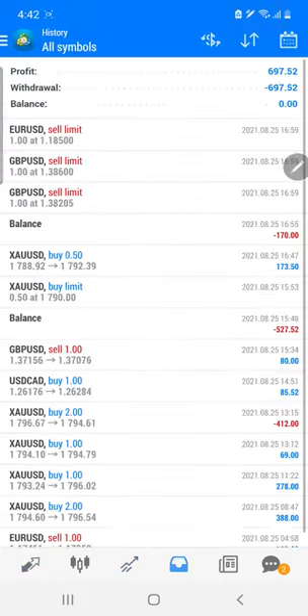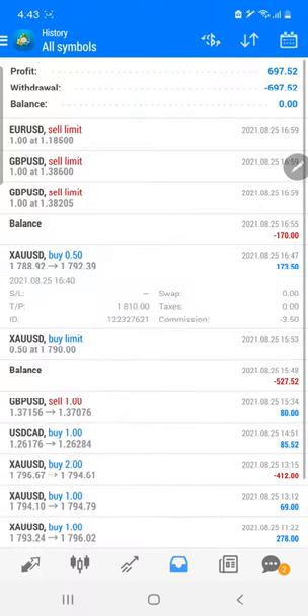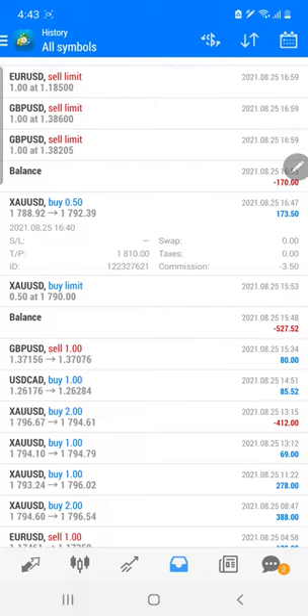The trades currently — whatever profit he has booked — he definitely traded as per our direction on buy and sell. You can see the gold trade: he has taken a profit of around 170 dollars. Because we said that global gold is very volatile, don't wait too long — trade instantly and book the profit. He has booked the profit on that particular pair.